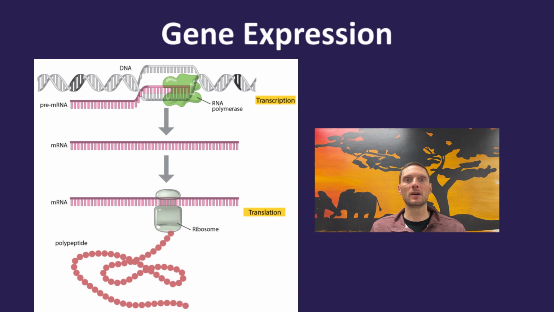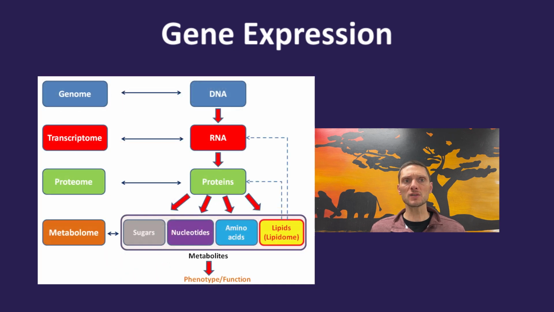Transcription is the first step in which the messenger RNA is produced, as we've discussed. It's not always active. It can be turned on or off. Genes can be switched on or off at any given time, and some are never activated during the life cycle of the cell. And different types of cells have different genes activated. So the full range of RNA types made within a cell is called the transcriptome.